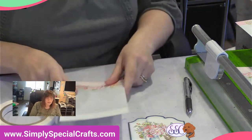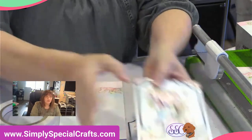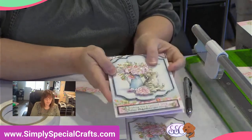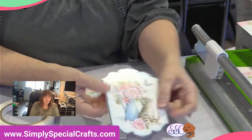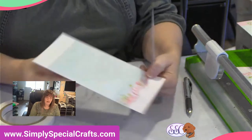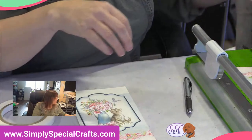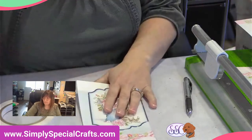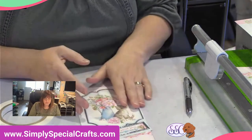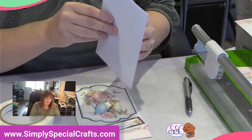Okay, so our next card that we're gonna make is going to be this one. Simple, quick, but it sure is cute, isn't it? Okay, so for this one, I'm using this piece. I am using our piece that we cut that's 4.5 right here. And I've got my big saying right here. Goes right down there. And let's take a look at what shapes I've got.